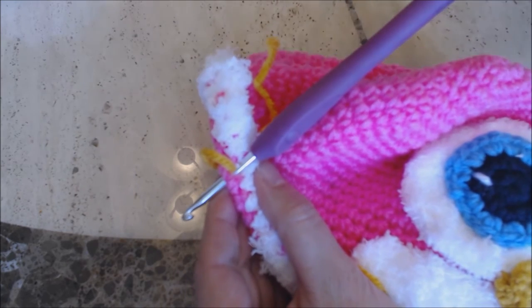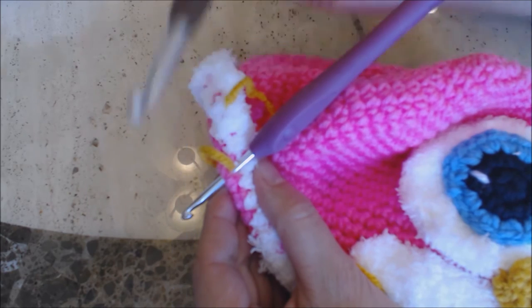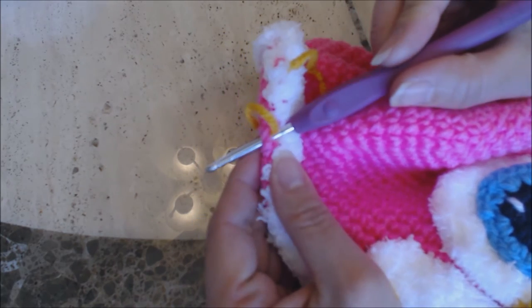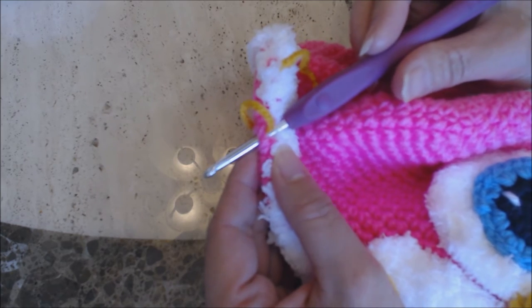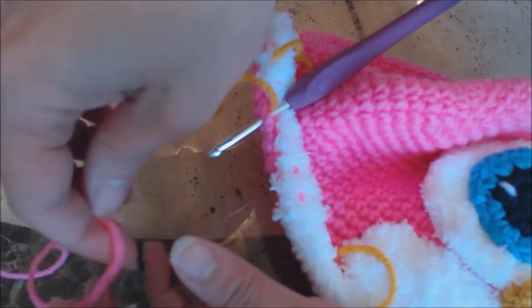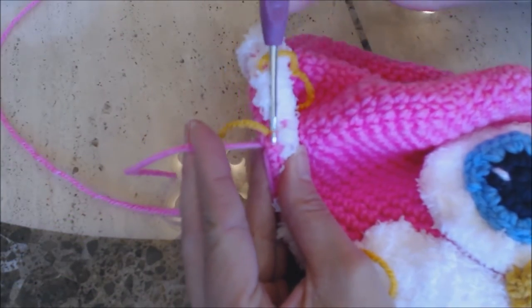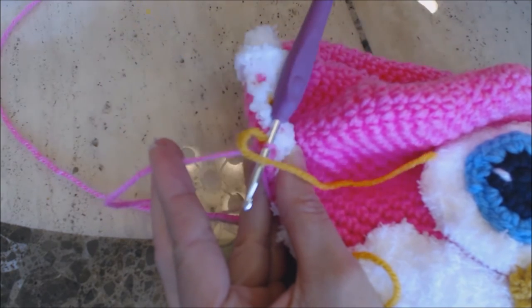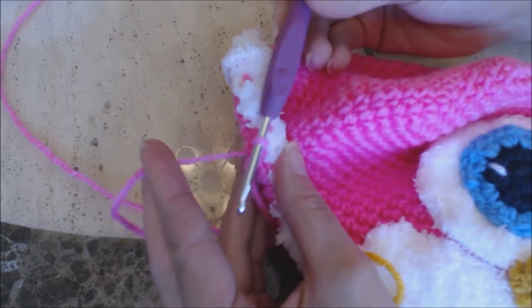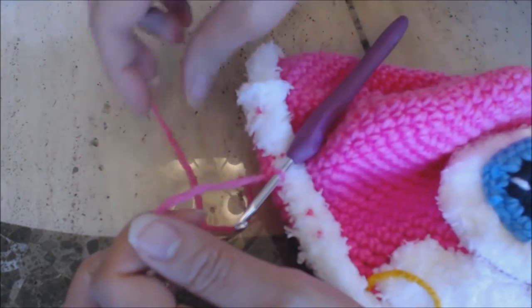So you can see that from my trim, I used the J or 6mm crochet hook. And for the ear protectors, I'm using my F or 4mm crochet hook. I'm going to grab the same colored yarn as the hat. I'm going to hook it and bring it through. Then you can take your yarn marker and remove it. We don't need it anymore. Then you're going to chain one and tie a knot.